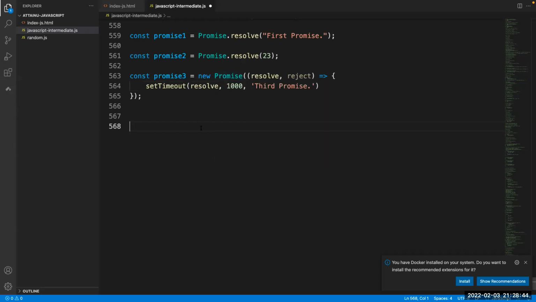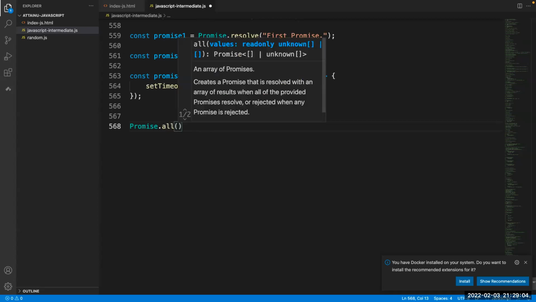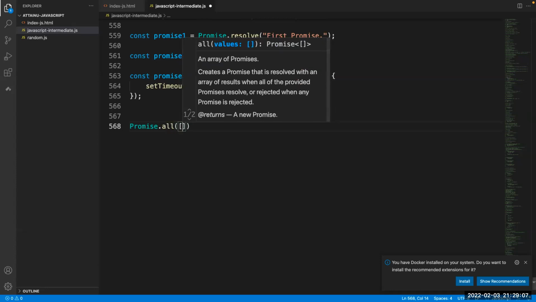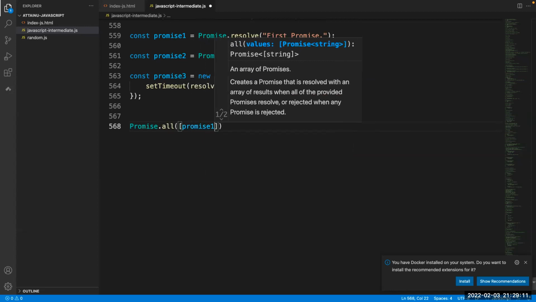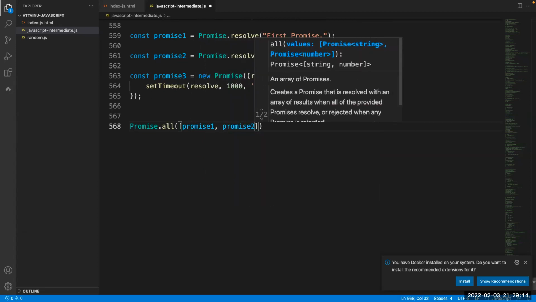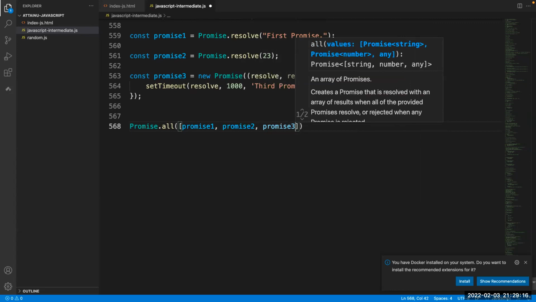So what I'll do here is Promise.all. Promise.all means it will take an array of input, and once all the promises are resolved, then this particular promise will get resolved. So it will take the array of promise 1, promise 2, promise 3.